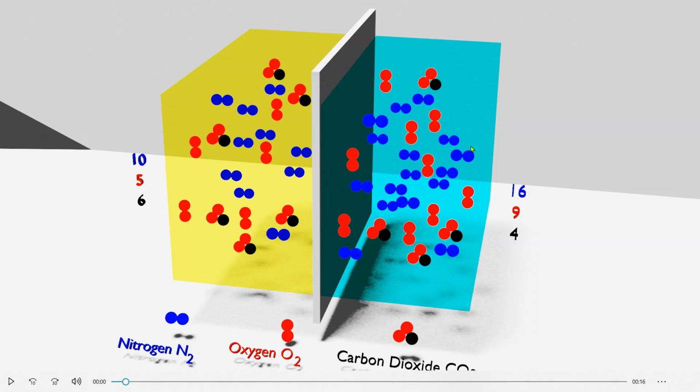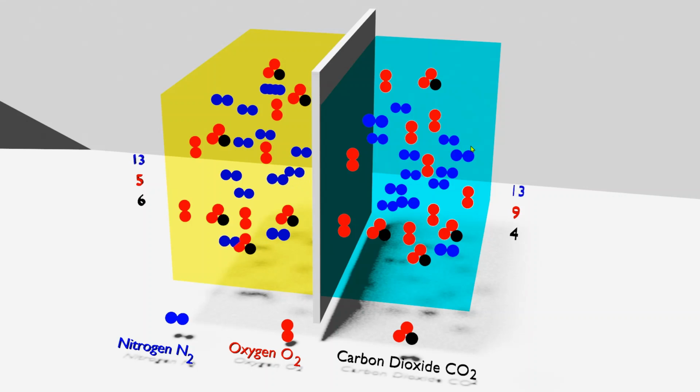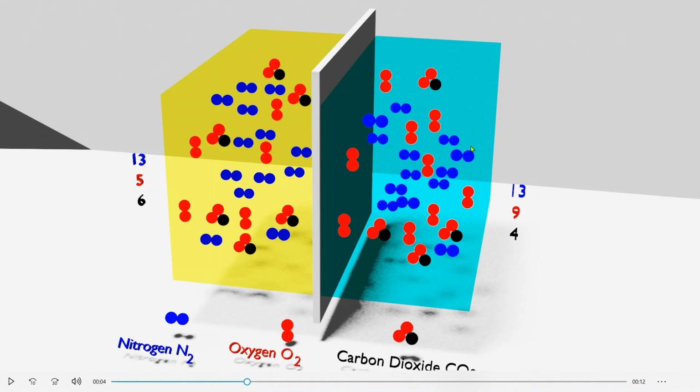Inside the cell, as can be seen, there are 10 nitrogen molecules, and outside it there are 16. The molecules from the more numbered side will move to the less numbered side. So, we see both sides now have 13 N2 molecules as the 3 extra ones move from outside the cell to the inside.